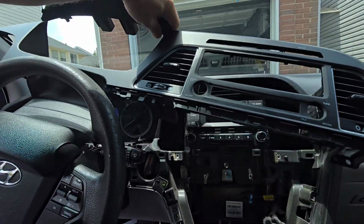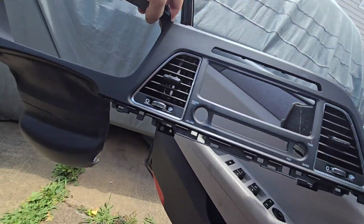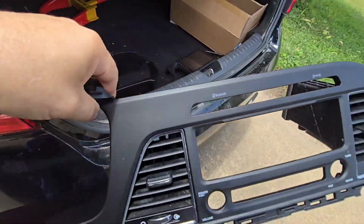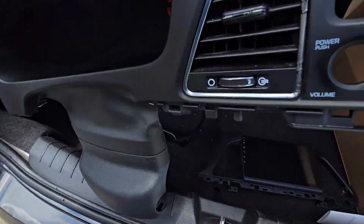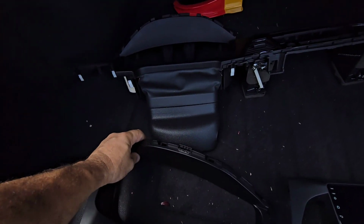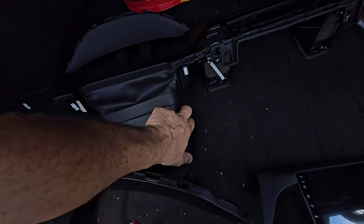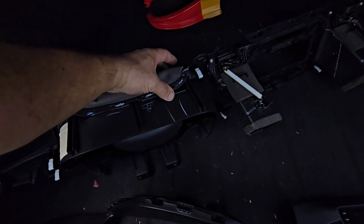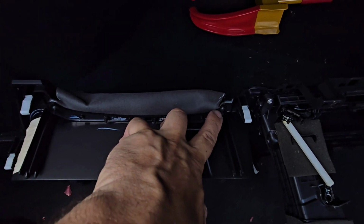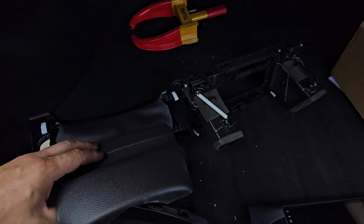Yeah, here we go. So these pieces will come out all together, and we're gonna need to install this. We're going to need to install this also to this new trim piece. So this will need to go here. How is this thing installed? It has these metal little clips here. Okay, it's a little bit more than what I thought this would be.